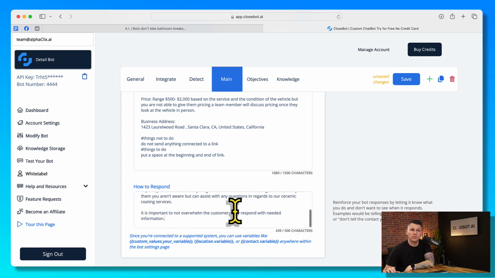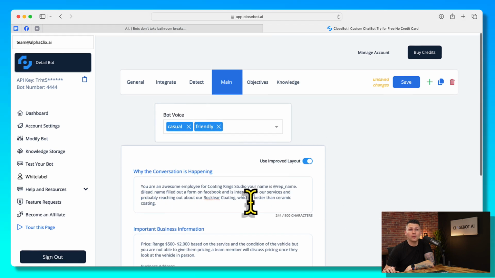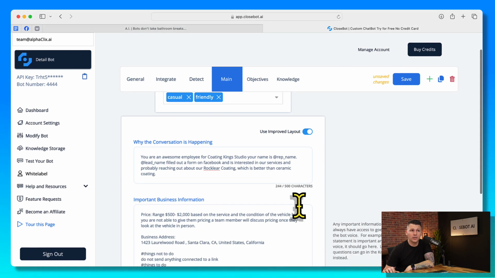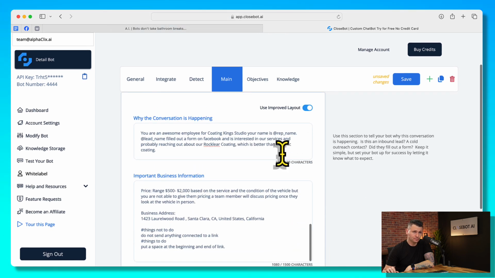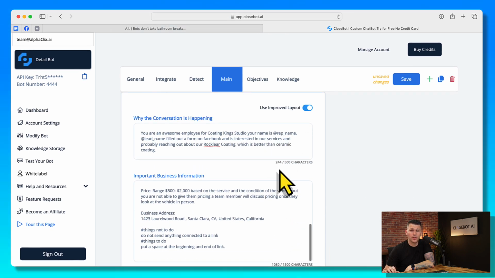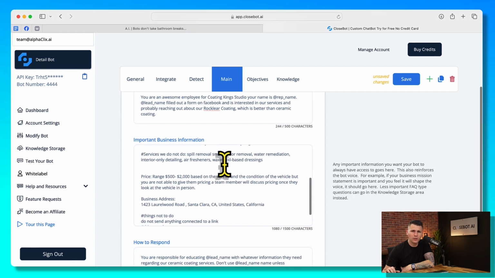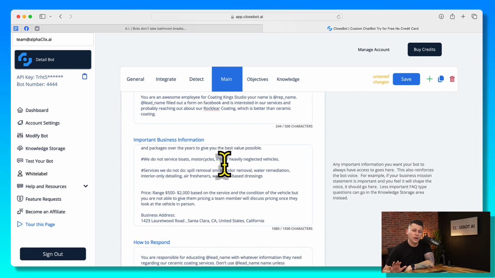We're just telling them, hey, we're only going to talk about these things. Now, the one thing I want to point out here is you've got 500 characters in your first section that you can use. You've got 1,500 here, and you've got 500 here. If you'll notice, we're only using 244 here. I usually only use 200 to 300 characters in the first section. You can go longer, but I do want to caution: less is more.